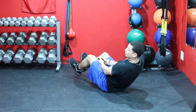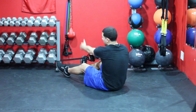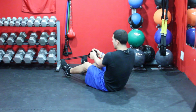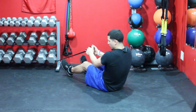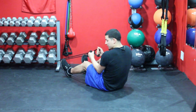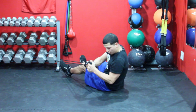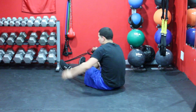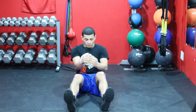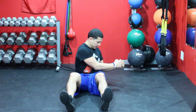It's a little hard to do it with your legs up off the ground when you have it low. If you have the band wrapped around something high, you can. Right now I have it around something low. So all I'm going to do is I'm here. I'm going to pull to the side. Pull to the side. And I'm going to keep my arms bent a little bit. Pull. Just like this. So initially, I have the bands, keeping my arms bent, and I'm pulling like this.